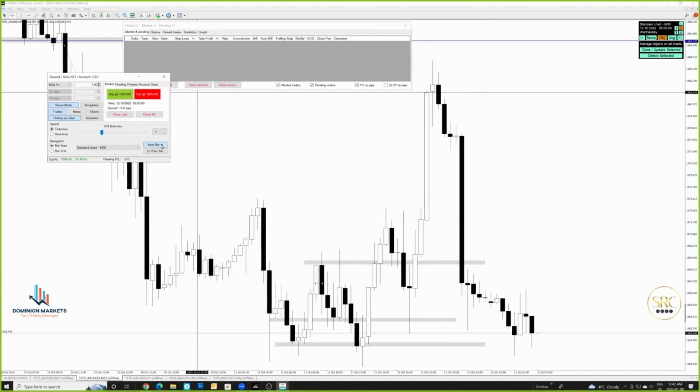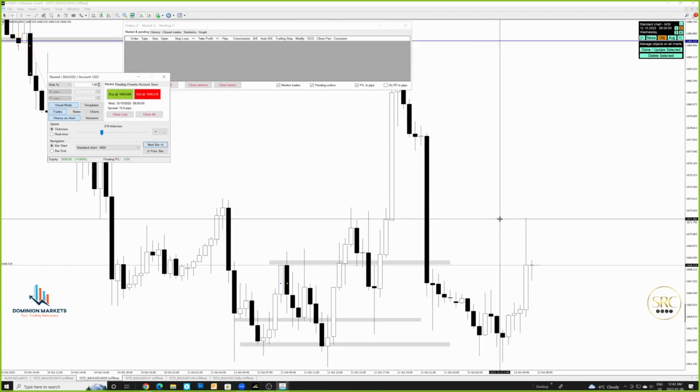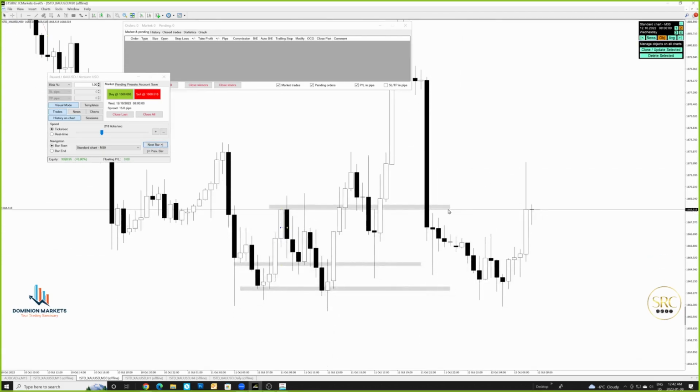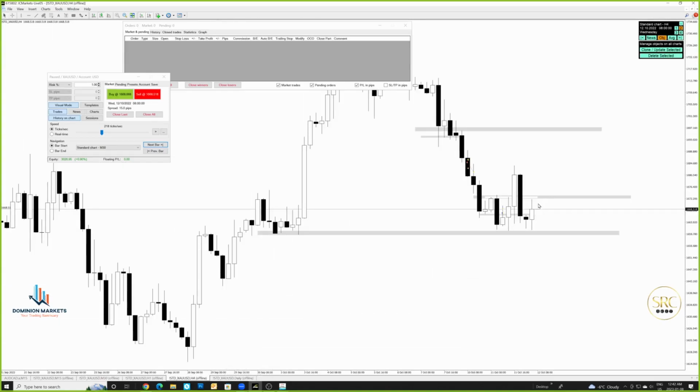All right, let's move on towards our pre-London session here again. Once again, we have pre-London. We are at 0.9% gain so far. There was a trade on Monday. There was no trade on Tuesday. Well, whatever, small little trade. It doesn't even really matter. So let's remove all these zones.